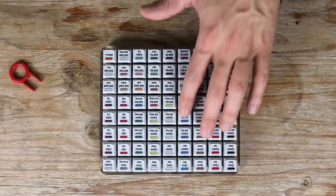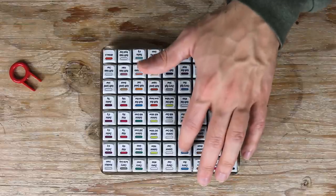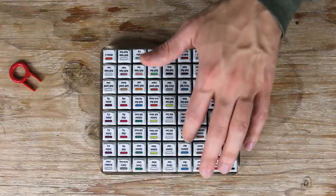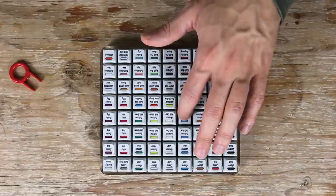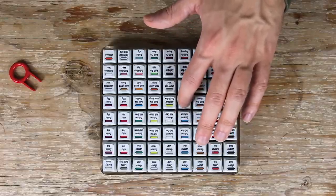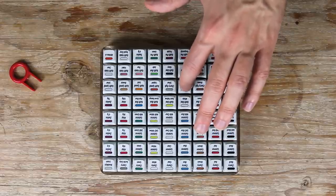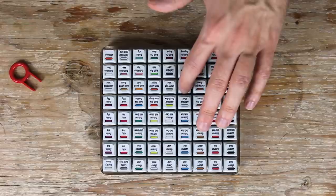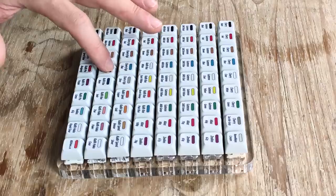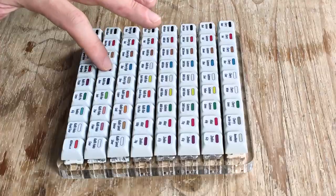To be honest, the blue ones are too clicky for me. It's kind of satisfying, but it's not really what I'm going for. This one is too clicky too, but a bit more muffled, which I like. This one is very clicky, almost like it's a mistake. This one is very hard to push down, the Kailh Box Royal.